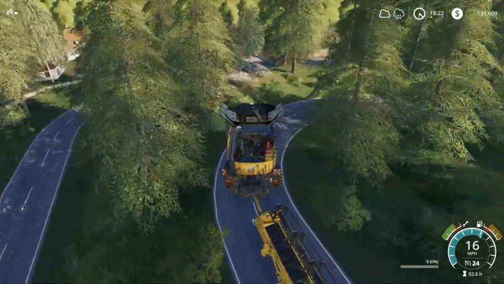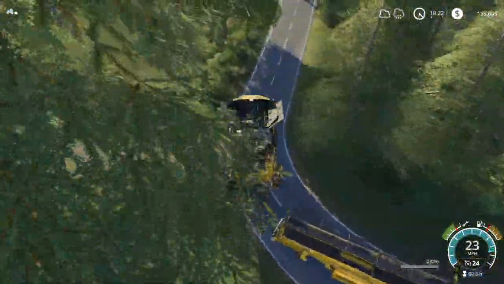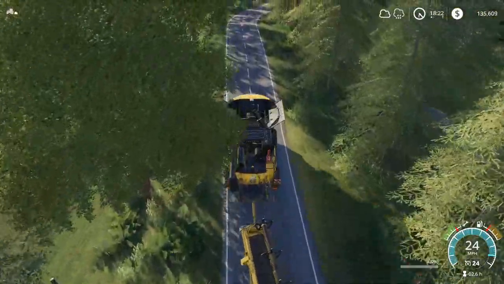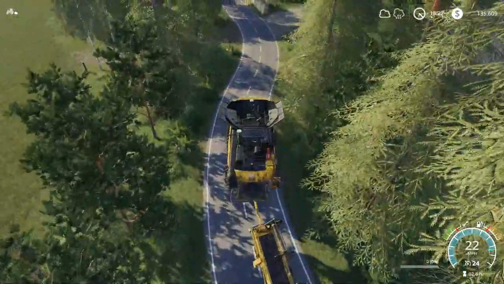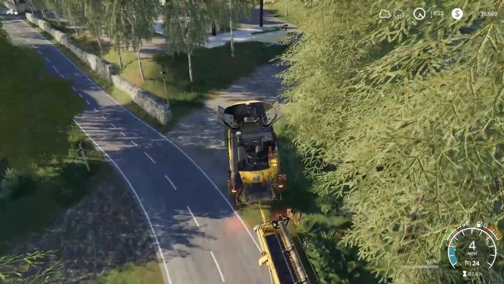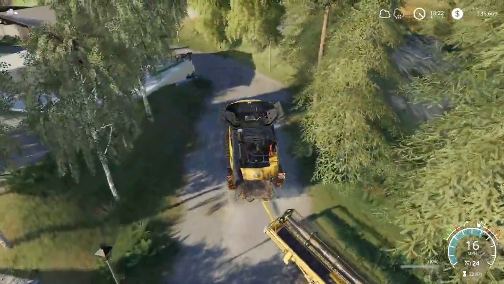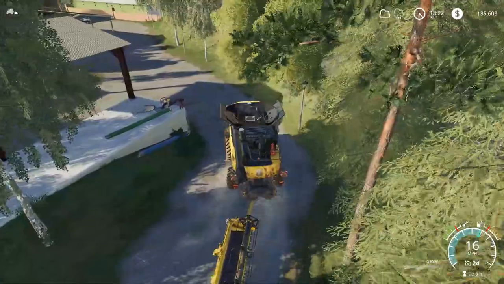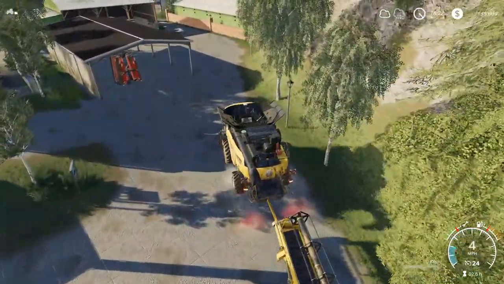I'm just trying to get this beast back to the farm. We are almost there. So what do we need to get done today? Hopefully we're gonna make ourselves a little bit of cash. Let's pull on over here. Or I guess I get all the way out of the road. There we go. Now we can pull up the map and see what is what.